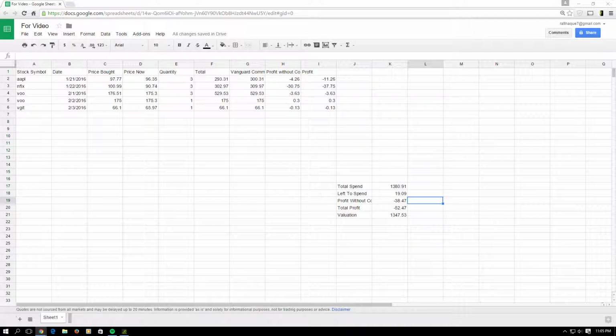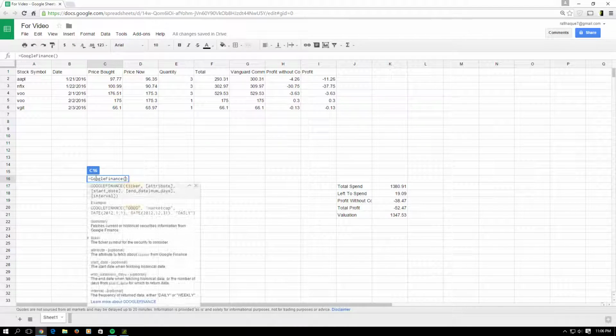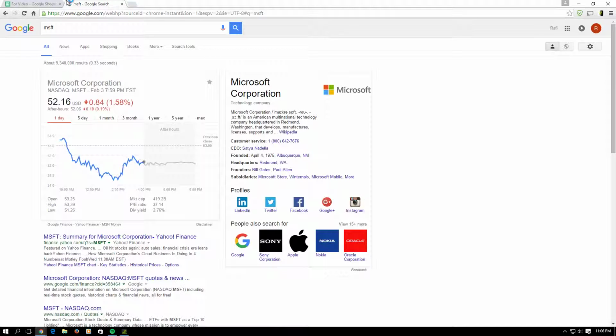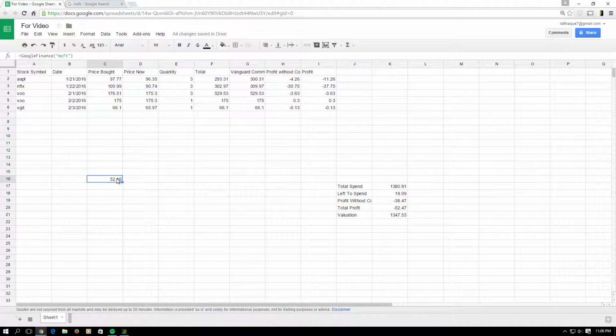And I think that will be it for this video. I think I have covered all the basic stuff that you need to know about Google Spreadsheet. And again, the most important one, if you didn't take anything from this video, one thing that you should remember is this, Google Finance, and here you can type in the symbol of the stock. For example, let's pick MSFT, Microsoft, and that would give me the stock price of Microsoft. We can also take a look by typing that in Google, and it will tell us that number.